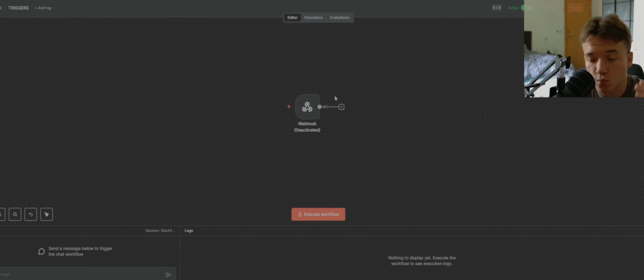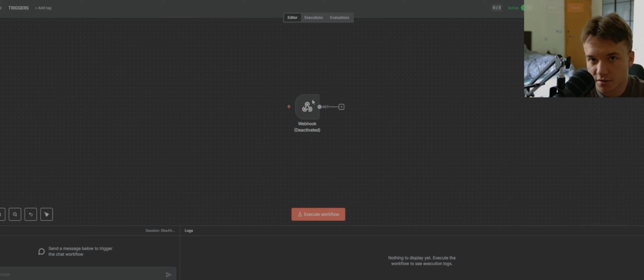Two, the webhook trigger. So in simple words, a webhook trigger listens for data from outside apps or services. Basically, anytime something happens out there, your N8N workflow can spring into action straight away. So how would you think about this is when you get a payment or someone follows you, subscribes to your YouTube channel, or someone does something on your website, you can flow straight into automation pipeline using the webhook triggers.